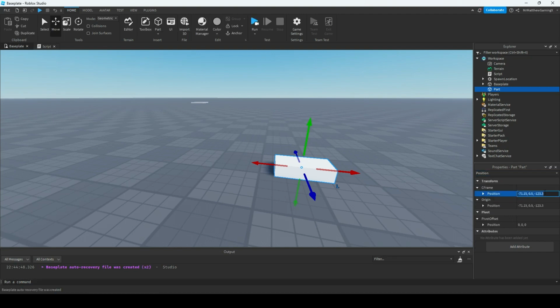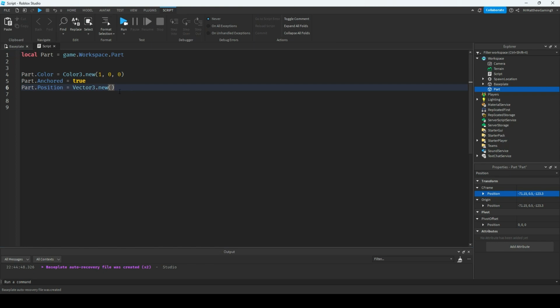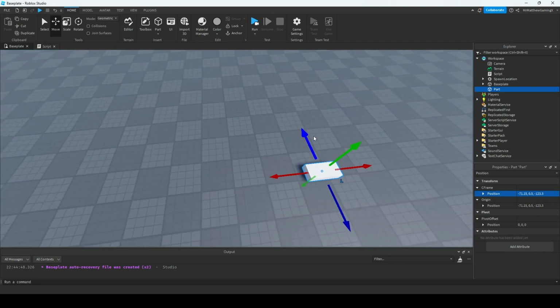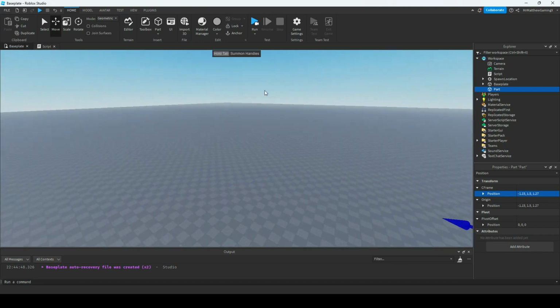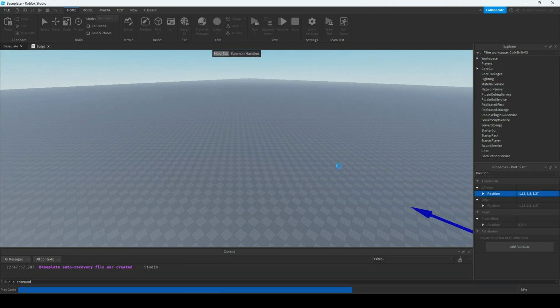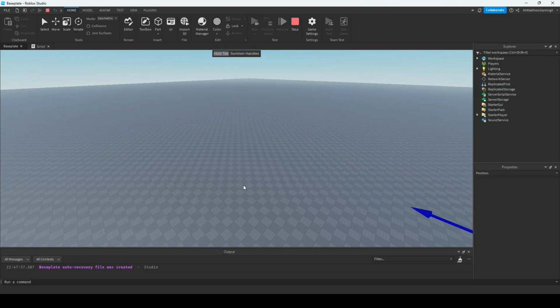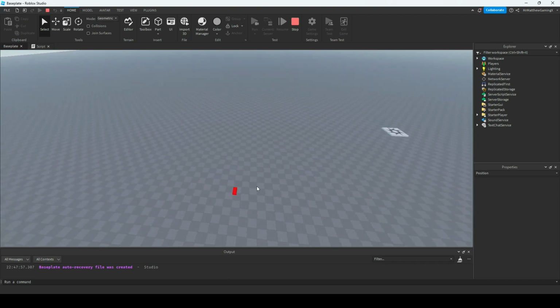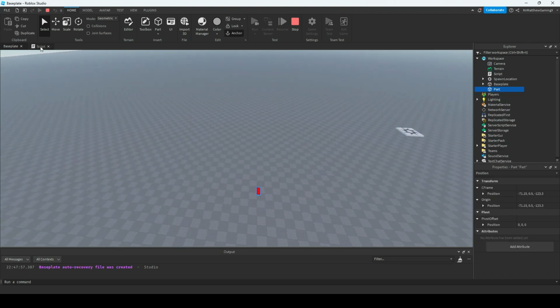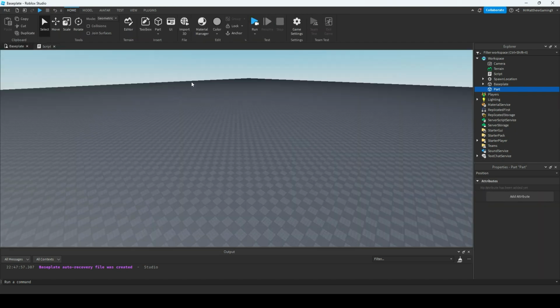So then you can hit Control C and then Control V into the parentheses and the vector3. So if we move this part all the way back over here to the spawn point and then we hit run, it should be over there. Yeah, see? It moved from over there and then it moved to right there because we used vector3 to move its position.